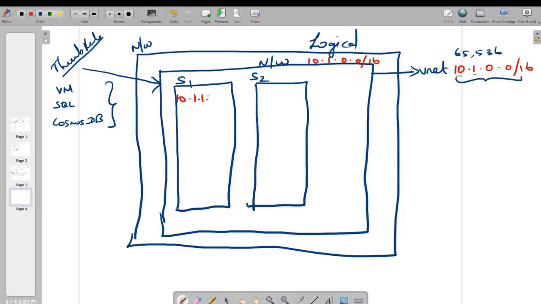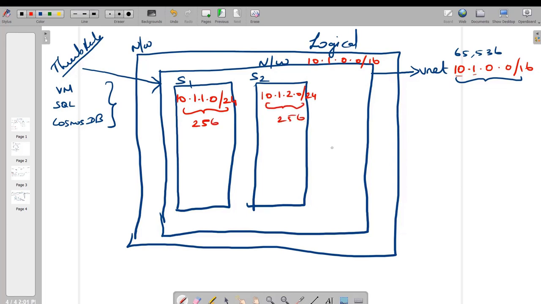Here I'm starting from 1, /24. Why? Because the third one, I'm reserving the third one, which is the 1 series. And S2 can be 10.1.20/24. Similarly, I can create n number of subnets. So within this, if you see, I get only 256 IP addresses.